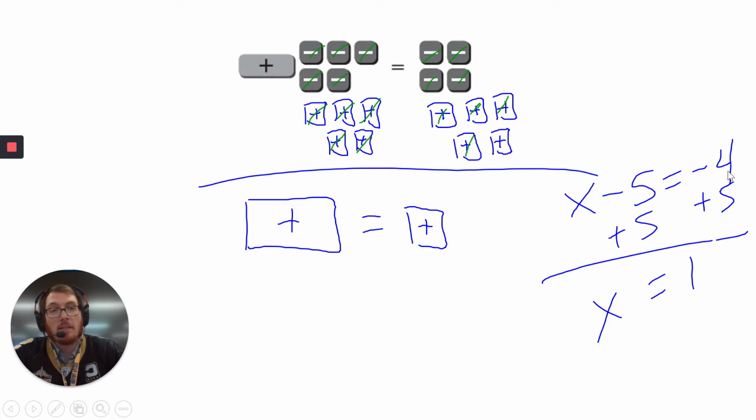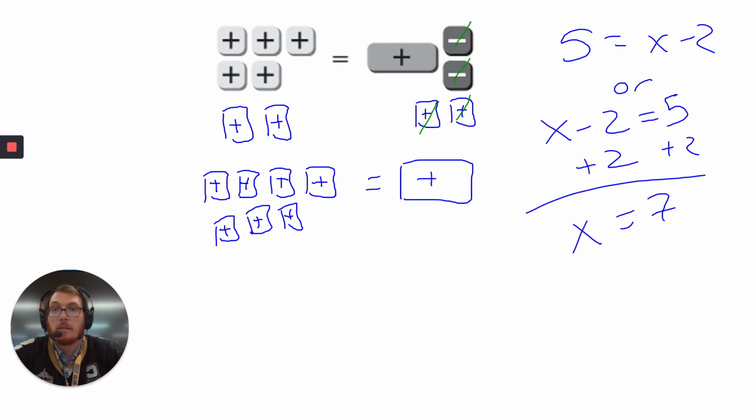Mathematically, x minus 5 equals negative 4. You write the original problem. To get rid of negative 5 or minus 5, I do its opposite to cancel it out, which would be plus 5. Minus 5 and plus 5 go away because that's 0. You're left with x on the left side. Negative 4 plus 5 is 1 of each, so you subtract them and you get 1. These questions shouldn't take very long once you get rolling, but make sure: original problem, show your step, and the answer. That's the requirement for these questions.